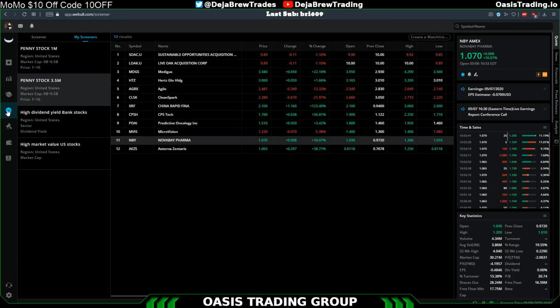Now typically you would do this right during the open. You would run a scan around 9:30. You would see what's breaking out right during the open, and you would want to run a scan at least every 5 minutes. If you're too busy, honestly, you probably don't want to be trading this strategy because this is a strategy where you want to be very active. But if you're too busy to run a scan like every 5 minutes, you want to at least run like 3 scans during the first 30 minutes. Like 9:30 to 10 o'clock, you want to run at least like 3 scans.